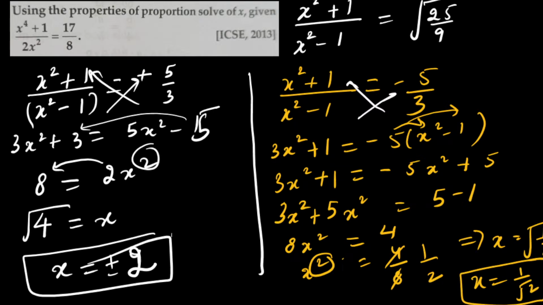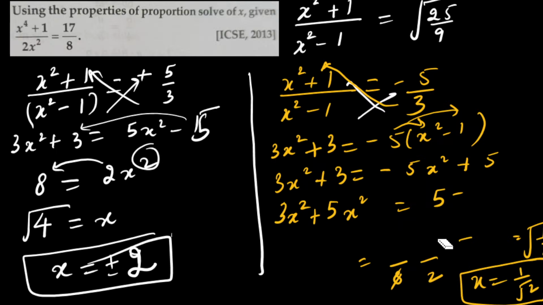It's 3, not 1. Okay. One second. See, in the flow I just made a mistake. So here it is 3. When we multiply this, it will be multiplied with both here. So this is 3x square plus 3. 3x square plus 3. Where plus 3 we will shift to the other side. One second.